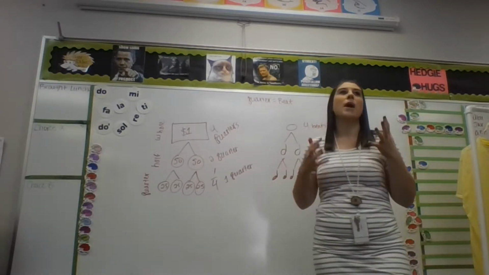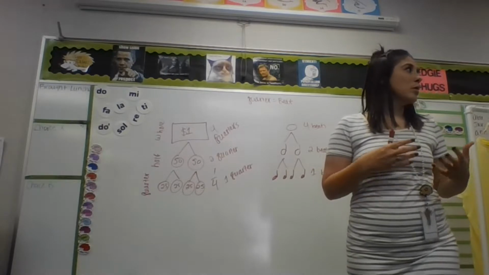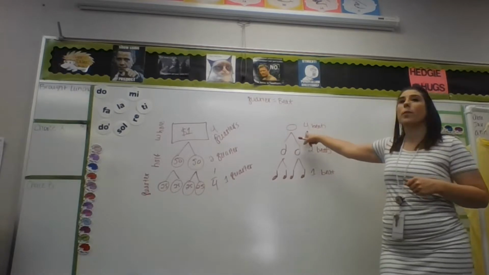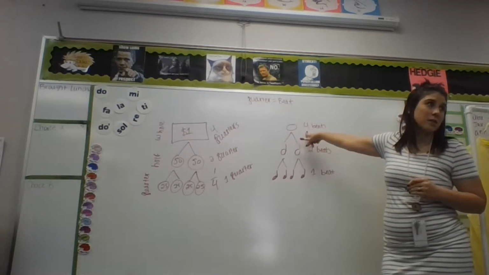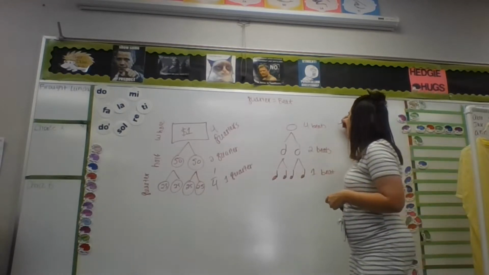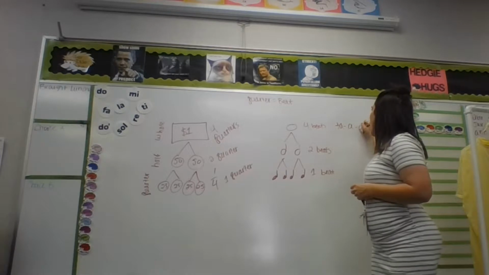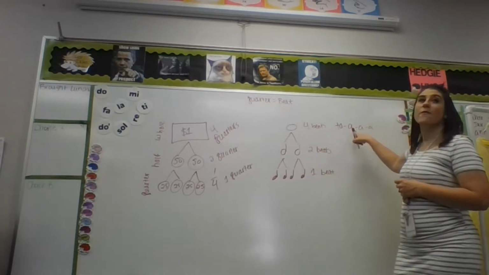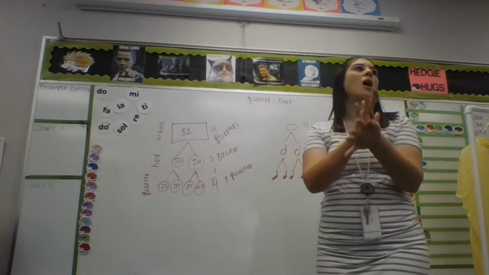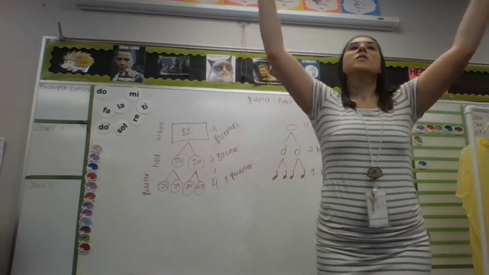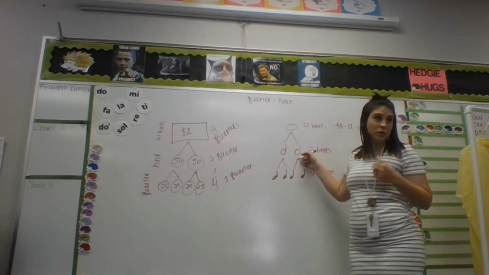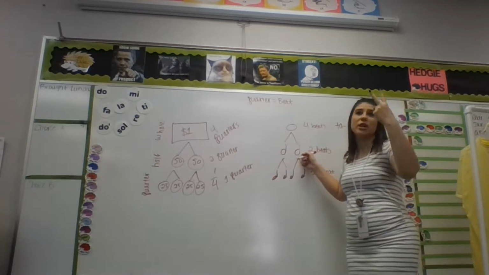Now, when we count our rhythms, when we chant our rhythms and count our beats, we have to have the same amount of sounds as beats for that note. So, for example, our whole note has 4 beats. That means when we chant our whole notes, it has to have 4 sounds. So we're going to start it with a ta, and we're going to add ah. 4 beats, 4 sounds. Okay? My turn. It sounds like this. Ta. Ready? Go. Ta.